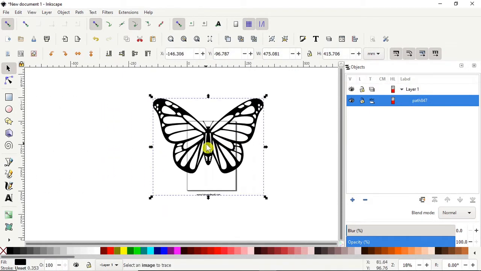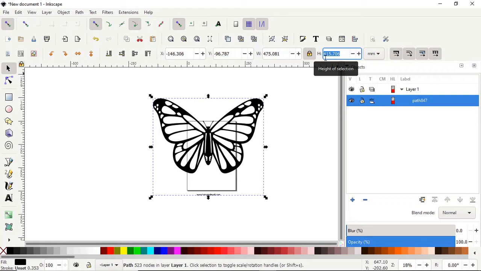And now I will resize it. I will do the lock button, and then I will put in a value for how big I want it, depending on what hoop size you're planning on using it for.